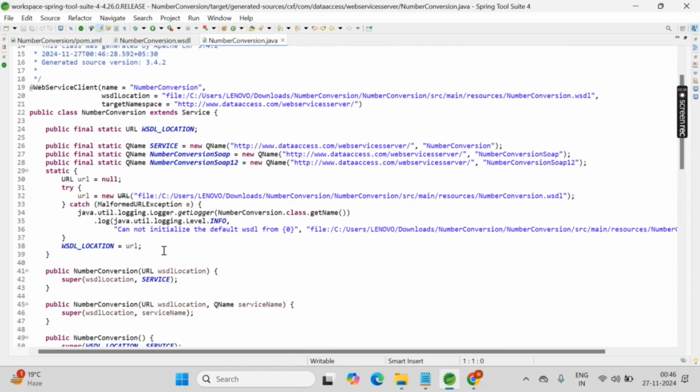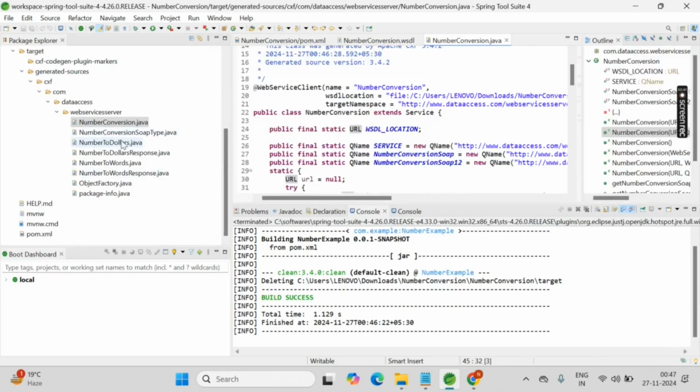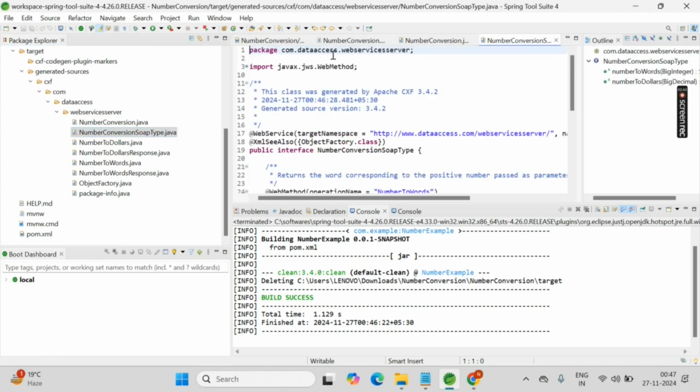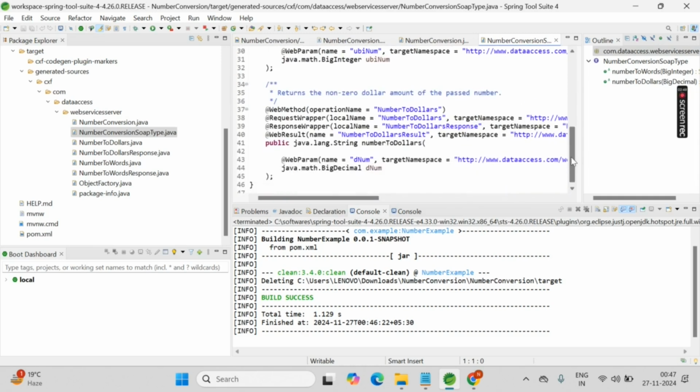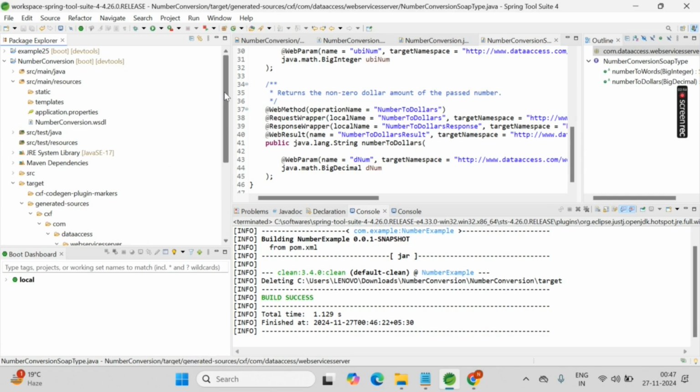You will be able to see WSDL URLs, everything, and SOAP related, SOAP type, you will be able to see. Inside that some details will be there. So this is how we are generating the Java classes from the WSDL.